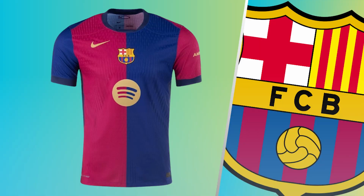Next kit is coming from FC Barcelona, and this was so close to probably being my favourite kit the whole season. It was nearly there, but Nike, once again, do not want to center the Nike logo with the Barcelona logo. It is so close to being perfect. I love that split. The Barcelona colours split in half. I like those sort of vintage kits. In '99 when they had that kit as well, I'm pretty sure it was the same kit. Fantastic design. One of my favourite designs.